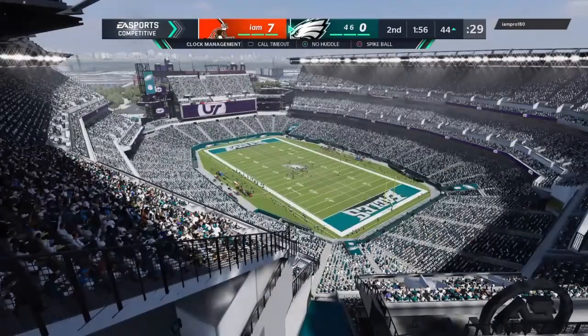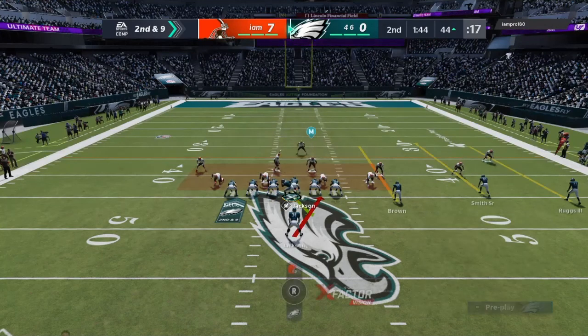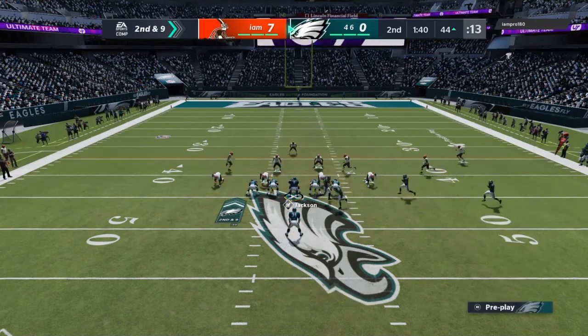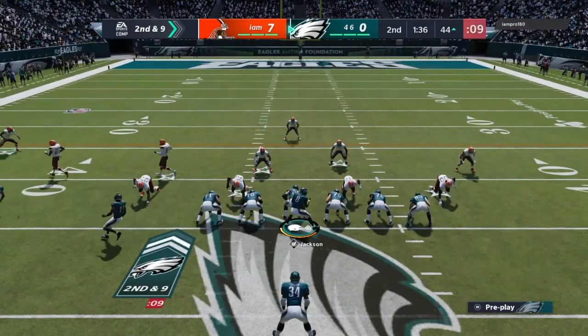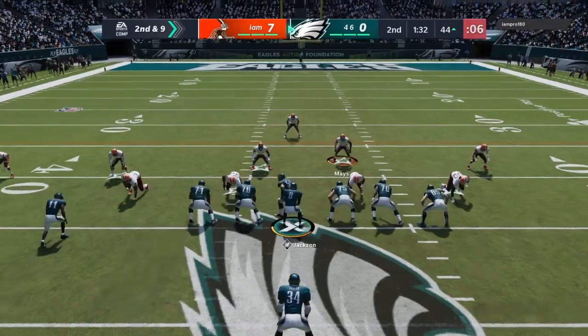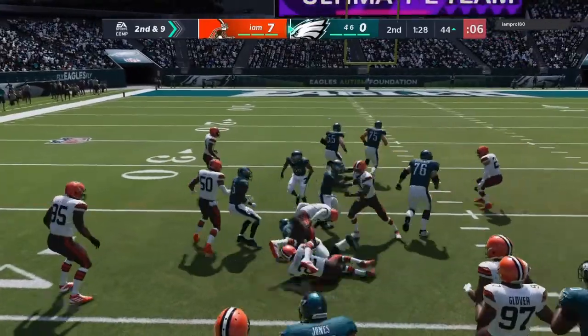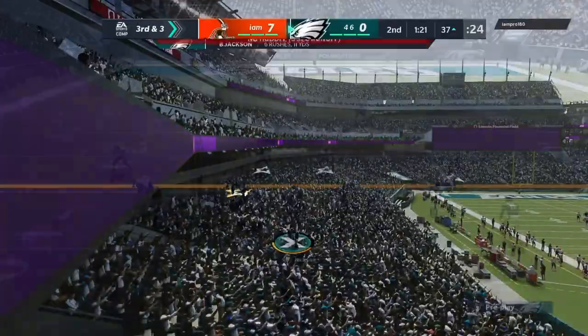The tackle is made by Micah Hyde. The run only got a yard. Here's 2nd and 9. On the run, this is Jackson. Give him 6 yards on the carry. It's going to be 3rd and 3 now.